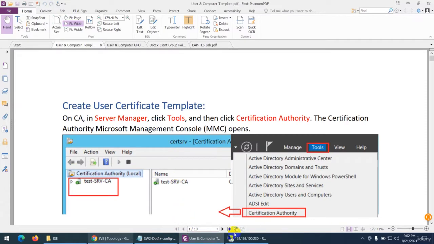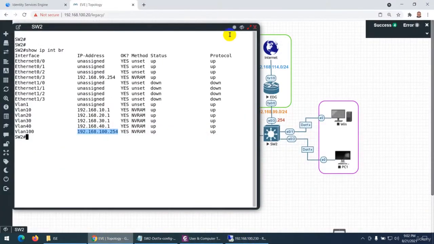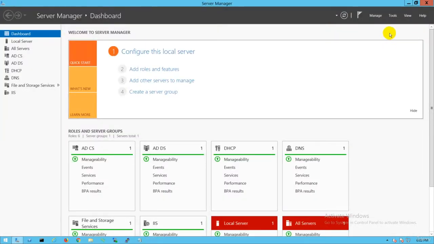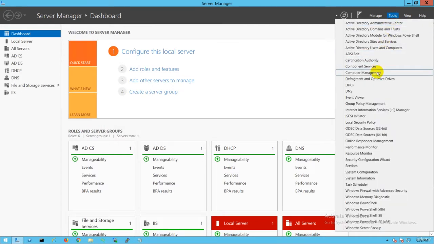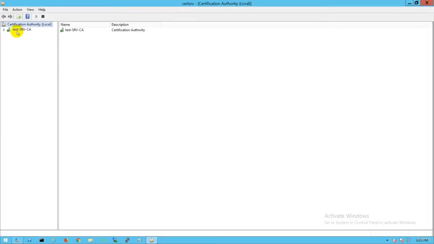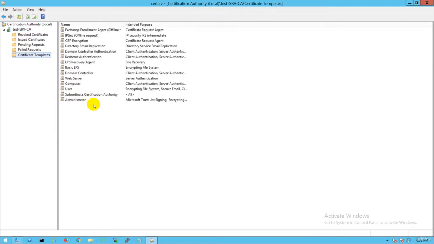Let's go back and let me log into my Active Directory. This one, sorry, certificate authority, which is Active Directory as well, by the way. 230. So I already took 230 remote desktop. Okay, so what you're going to do, go to tools, and here is certificate authority. Click here, and when you click certificate authority, click on this one. In my case, test is the domain name. Double click, and the last one there is certificate template. Click on this one. So certificate template, right click here and click manage. Not this one, by the way. This one, right click and manage.